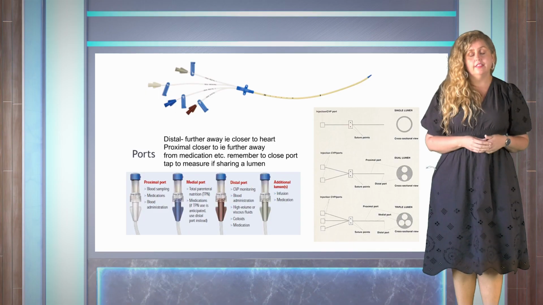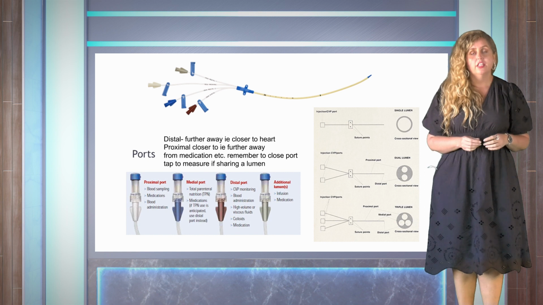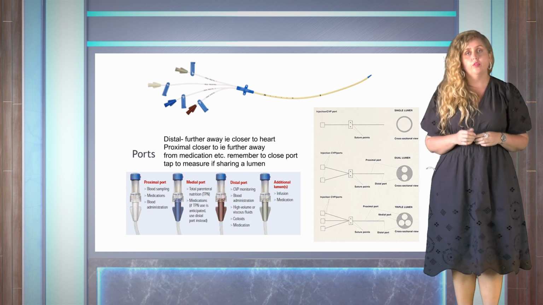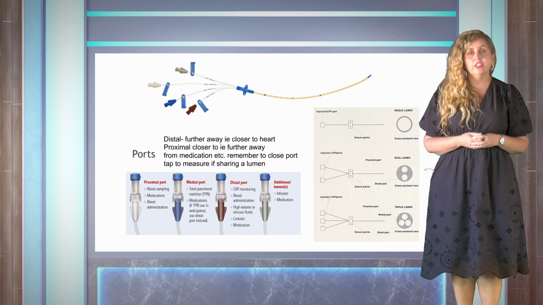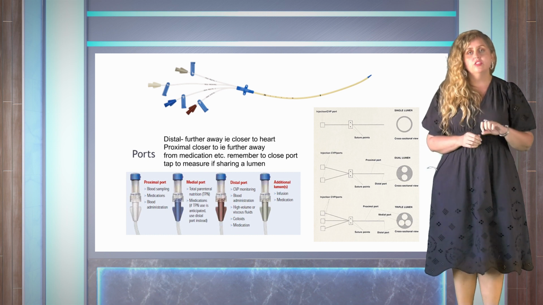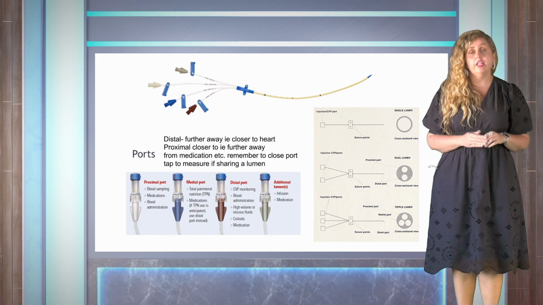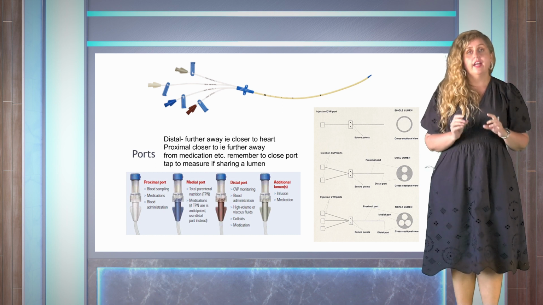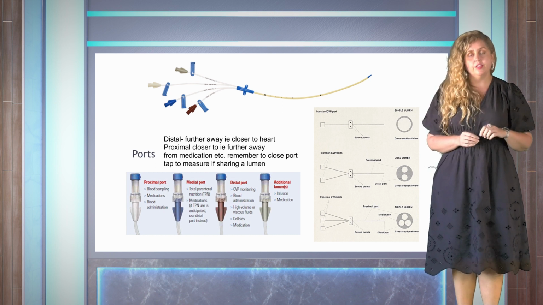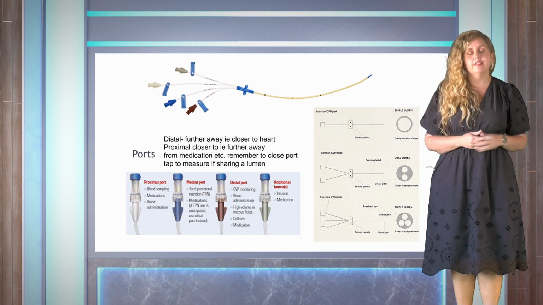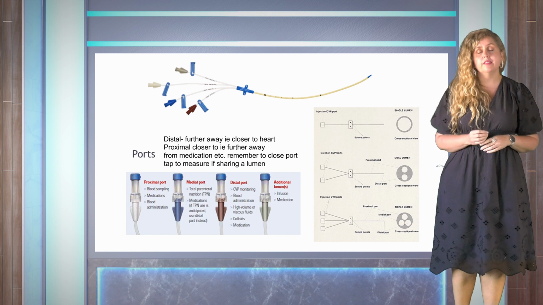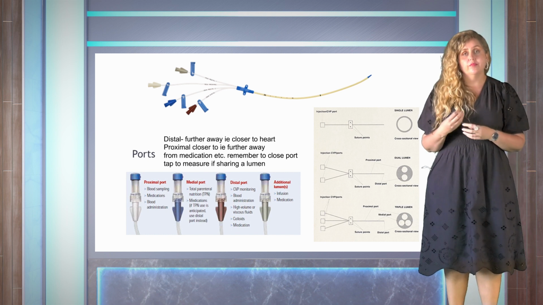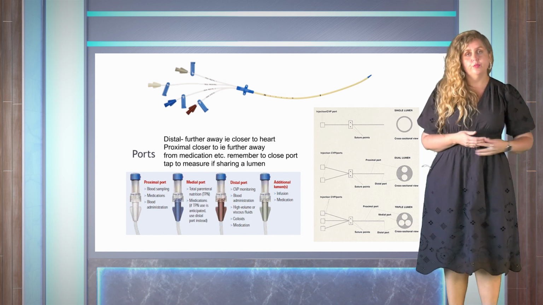So if that is the indication and you also want to measure the CVP, it can be done. You just put a 3-way tap, and then on the hour when you want to measure your CVP, or in between when you want to check your CVP reading, just turn the tap so that it's exclusively on the transducer only, and you'll get an accurate CVP. And then you can turn it back to the fluid administration. So it can be shared, but don't monitor it on another lumen.